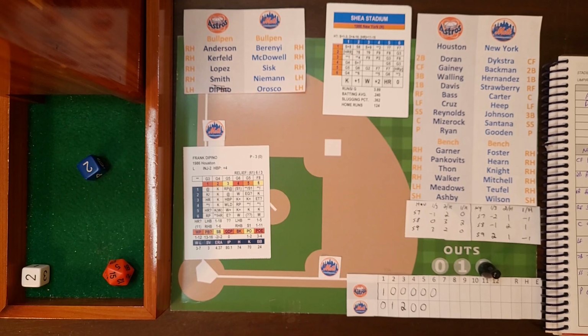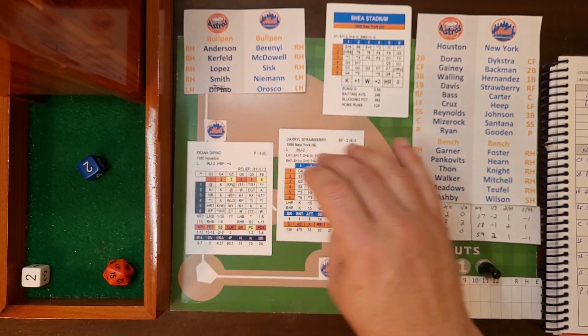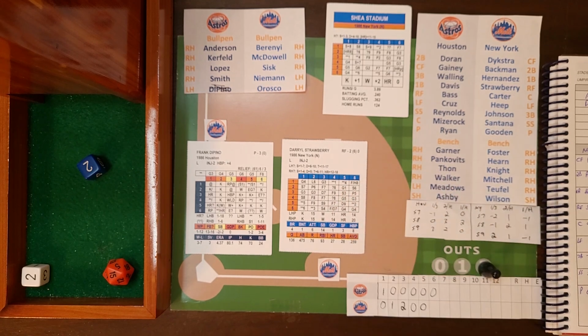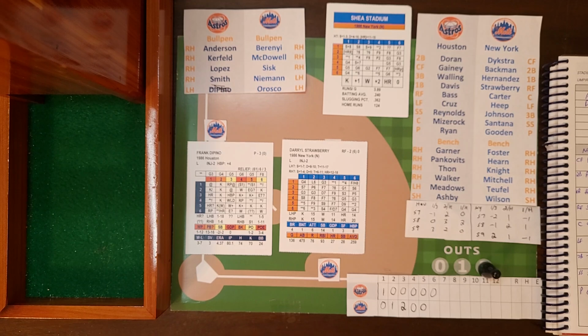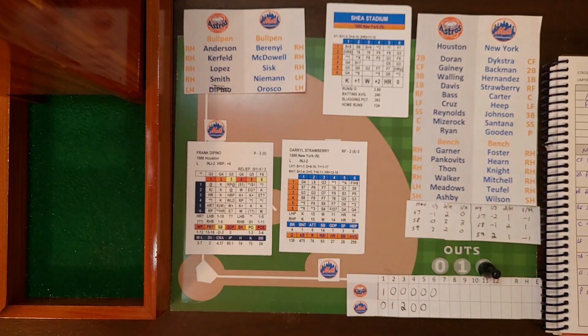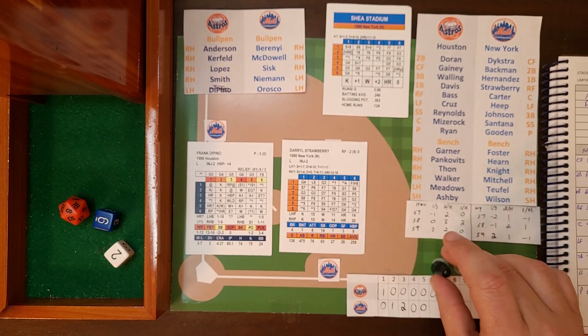Yet another lefty, but DiPino's not doing so well against the lefties. The Astros do have Kerfeld ready to go to face Carter if DiPino can't get it done. Strategy roll for pickoffs. Nothing happening. So DiPino to Strawberry, 2 outs, runners on the corners. Bottom of the 6th, 3-1 Mets looking to extend the lead. DiPino, 6-2, strikeout chance, got him, and that's going to end the inning.